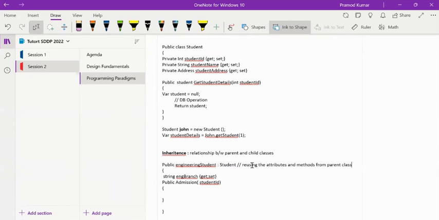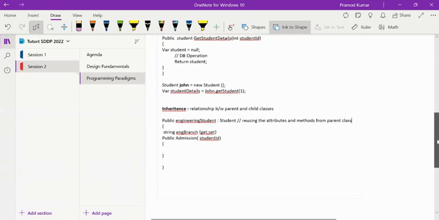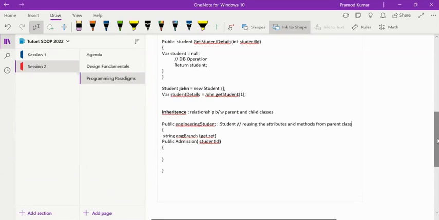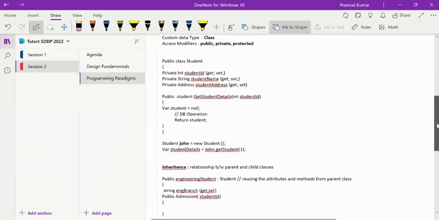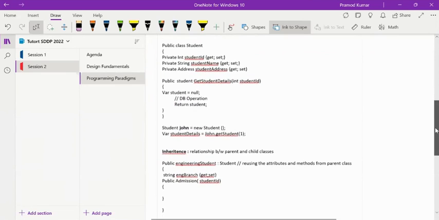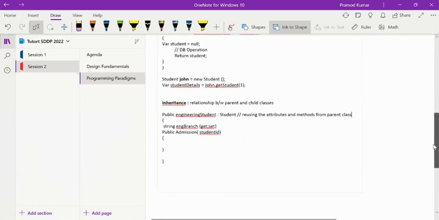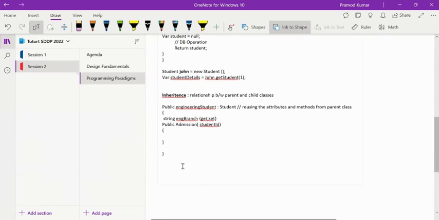Inheritance is a way to provide reusability, decoupling the code and providing extensibility. In design patterns we use this a lot. If we want to provide some abstract methods or properties in a class, and I want these classes to inherit that, that is known as inheritance. And inheritance is basically a way to provide extensibility to the parent class.